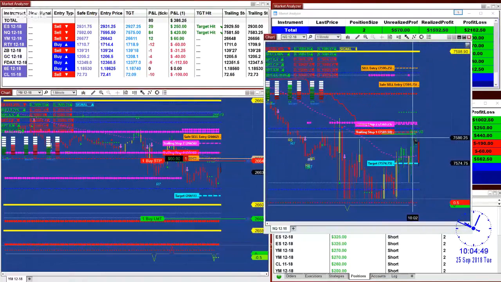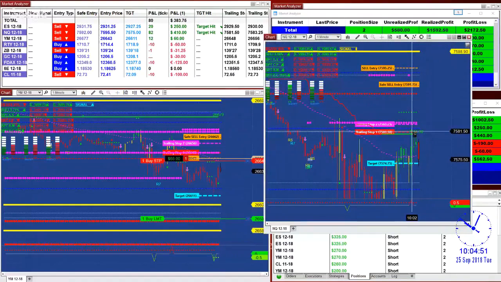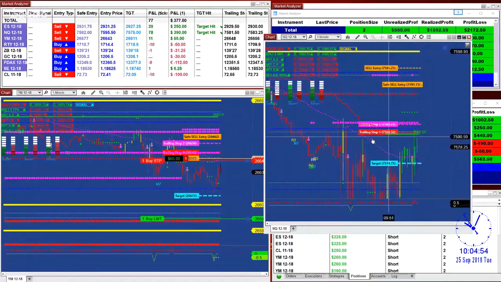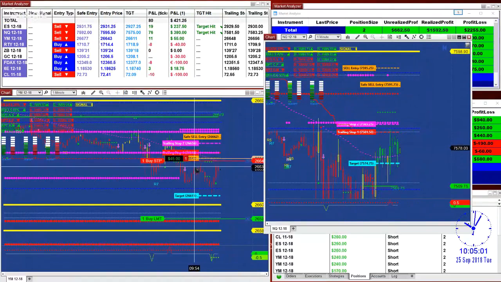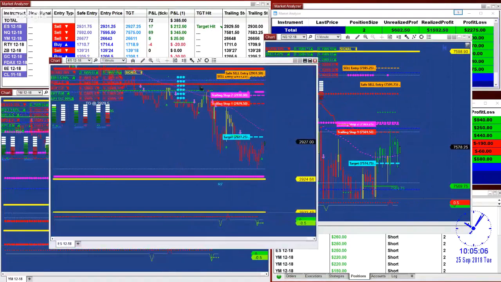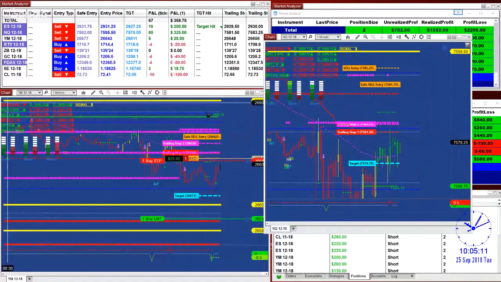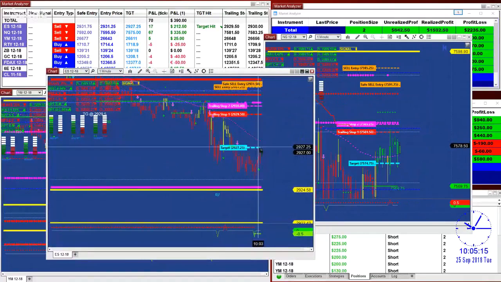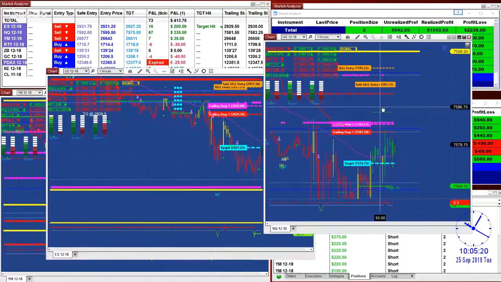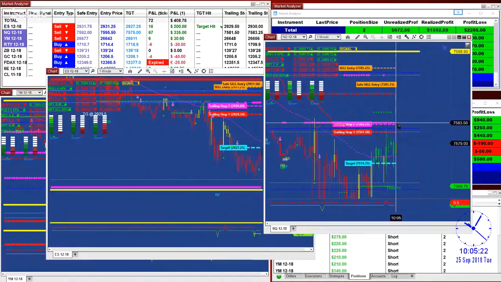You see how this market came in exactly to the true average price, and this market just jumped and kicked back. So if you notice what I have done to the trailing stop, they are all in a way connected, you know. So whether you are an ES trader or not, we need to keep our eye on the ES, on what it's going to do. And it seems like the NASDAQ wants to go back and retest those numbers.